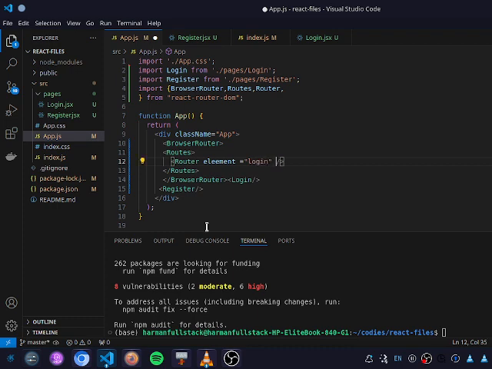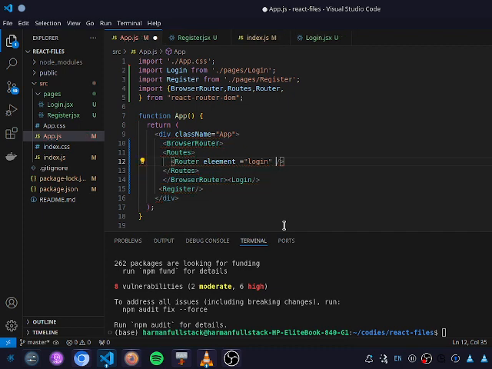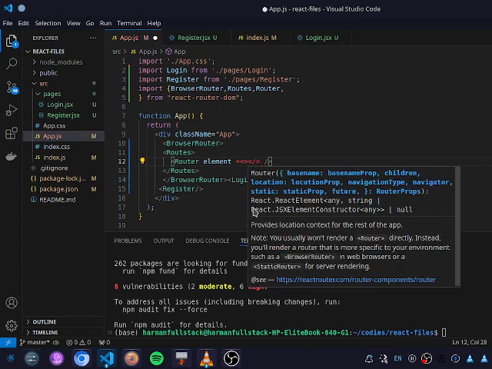And then we will, just a minute. Element. No, the element is going to be the component that we're going to be calling inside JSON.